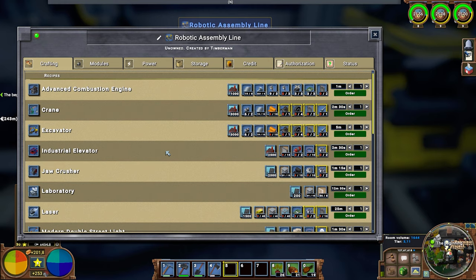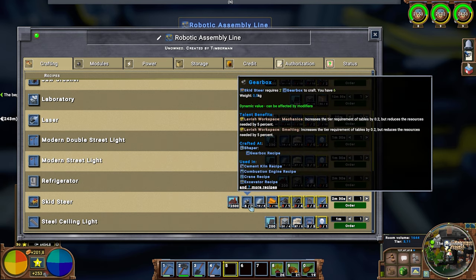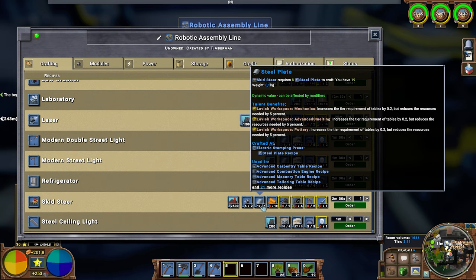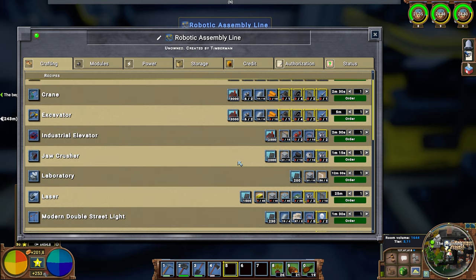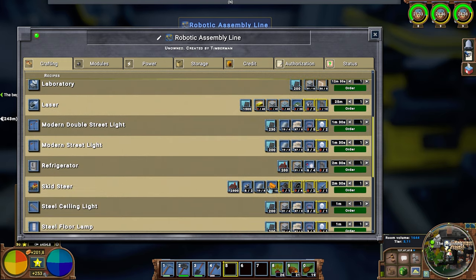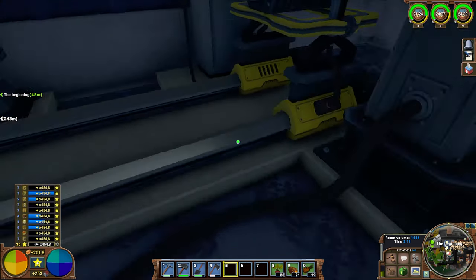Alright, so in this case, the skid steer is right down here. I already dropped in a couple of components, like a gearbox. I already got that steel plate. But there are a couple of new things that I don't have, and I wanted to wait with these until you guys were here with me. One of the new things first on the list is nylon fabric, which I already have some stored.